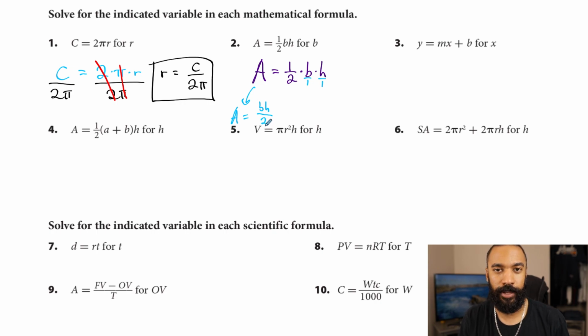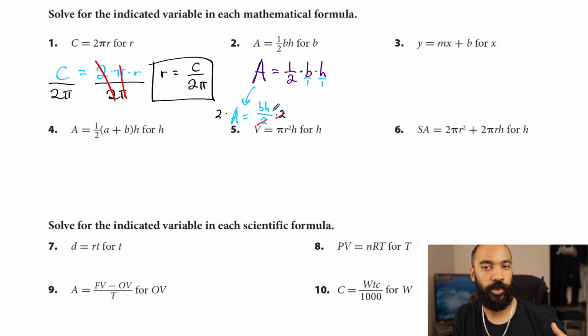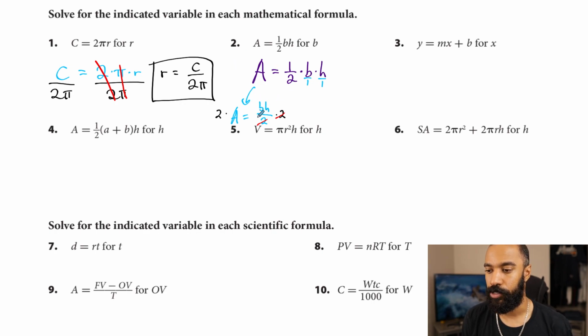And the only reason I bring that up is because if we're all about doing inverse operations, well, if b is dividing by 2, then to get 2 out of the way on this side of the equation, I could multiply both sides by 2. And then effectively 2 over 2 becomes 1, and the 2 is gone on that side of the equation. And that's a perfectly valid way of going about it. You don't have to rewrite it as a fraction, but understand that it is dividing by 2 here, and that's what you can do. No problem.